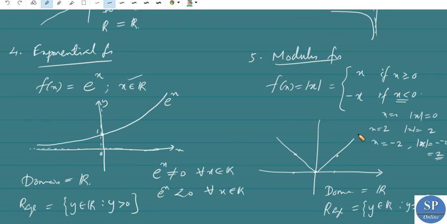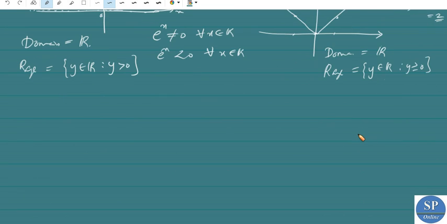Okay. Now we also have many functions. So you just read the polynomial functions, rational functions, signum functions, greatest integer functions, trigonometric functions, inverse trigonometric functions, logarithmic function, etc. Okay, we just study about that. You just try to find the graph of those functions and the domain and range of those functions. Okay, the even and odd functions.